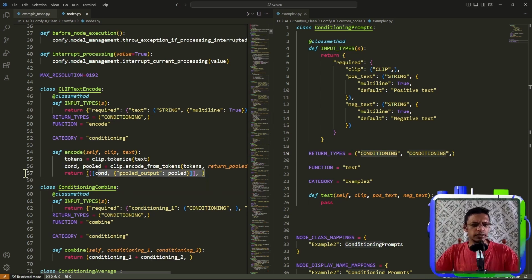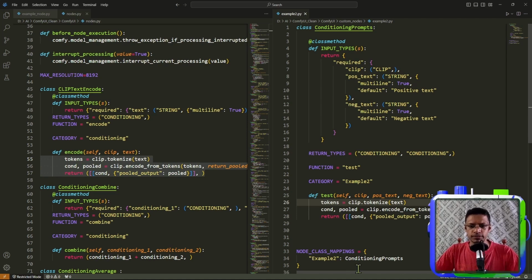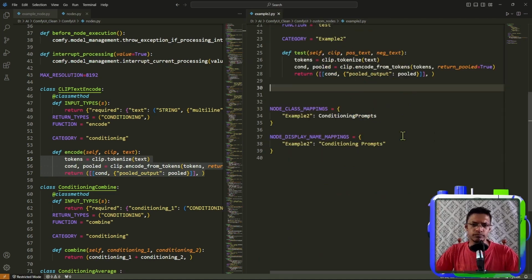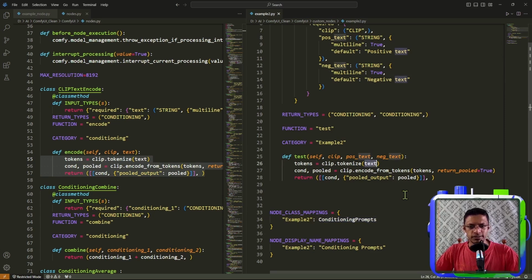So for now, let's copy everything from here and paste it inside the test function that we have. I will indent the code better. Okay, so now we have this. We need to change the text name here to our positive text.